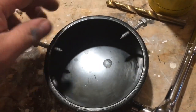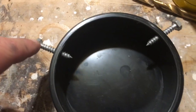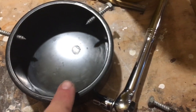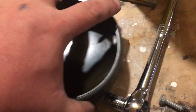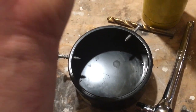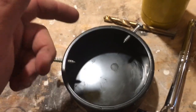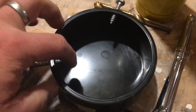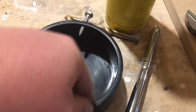So basically this is the concept I'm going for. I'm doing 3 screws going through, and this is a 4-inch cap that's gonna go over a 3-inch pipe. So it's basically gonna sit as high as it can on the 3-inch pipe, and these screws are going to screw in and just lightly clamp onto the 3-inch.